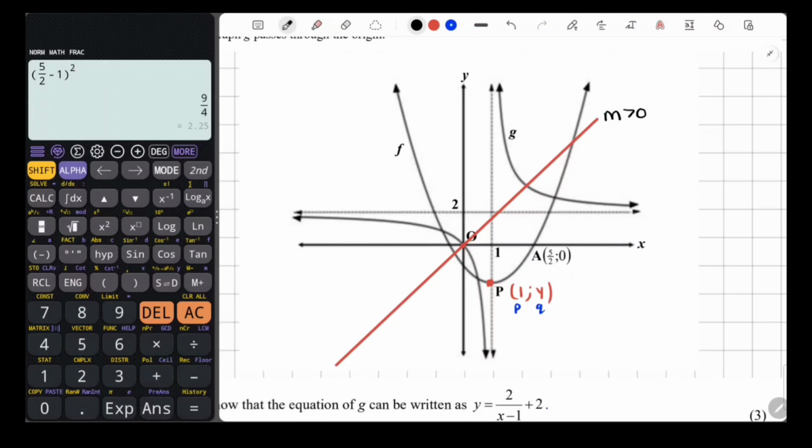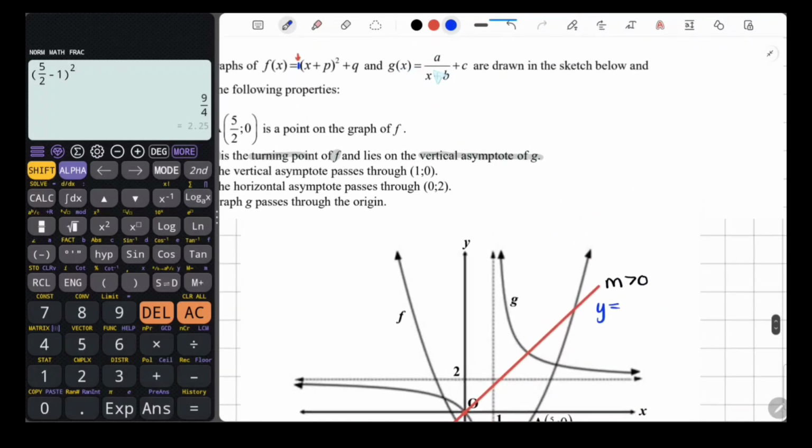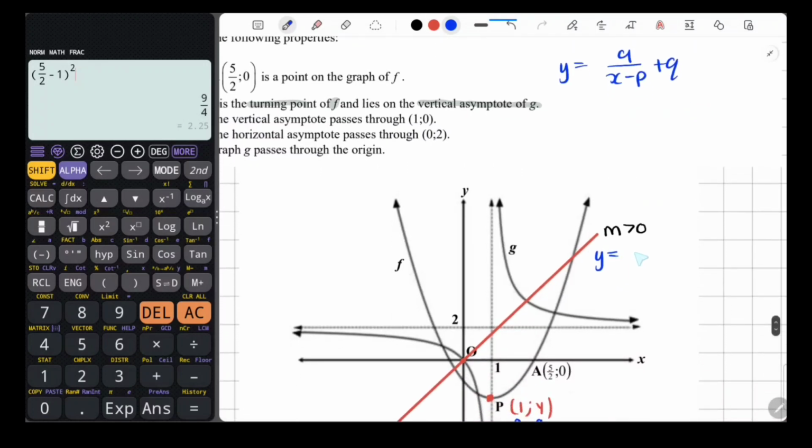And let's just remember, because if you remember the way the equation of this axis of symmetry is, the other one will not be difficult to remember. So this one says y is equal to, and here's where it actually becomes really easy. Remember, the general form of the hyperbola is y is equal to a over x minus p plus q. So the equation of the axis of symmetry is y is equal to x minus p plus q. That's the one with the positive gradient. Okay, so you see why I say it's actually easy to remember if you remember the general form of this.